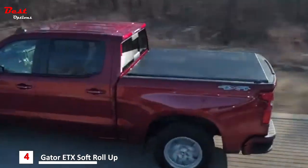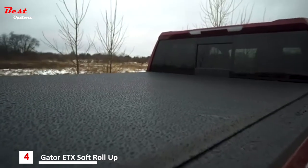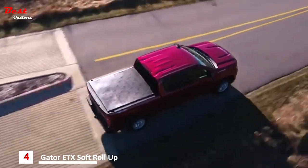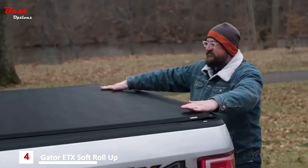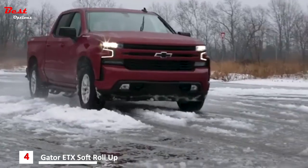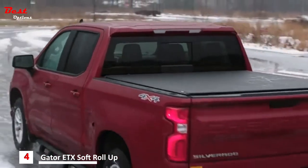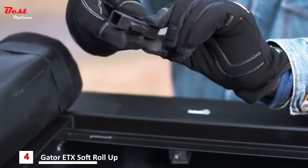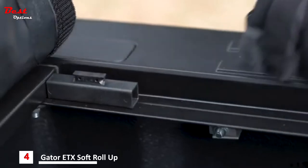It has a sleek, low-profile design, which provides an integrated flush mount appearance that completes the look of your truck. Its UV-resistant leather grain vinyl looks great on any truck. To maintain a tight fit and good looks in extreme temperatures and all weather conditions, our unique tension control system allows the cover to be adjusted without the use of tools. Just set the tension control blocks to one of 4 preset positions.